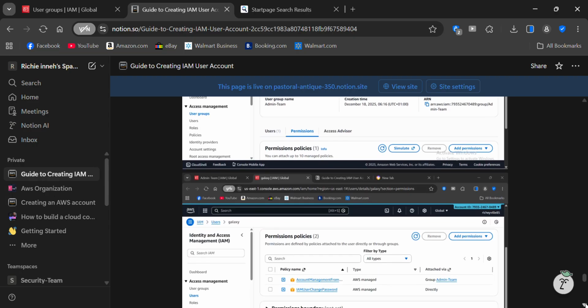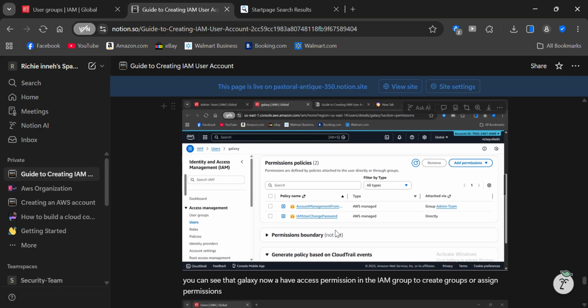Okay, yes. So you see now, these are the permission policies. When you click on users, it shows that a policy has been given to this group. You can see it's one.